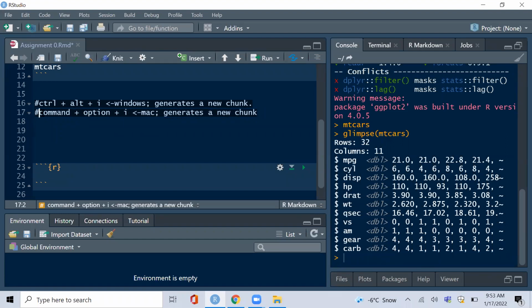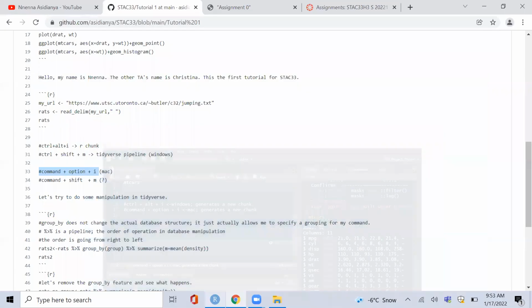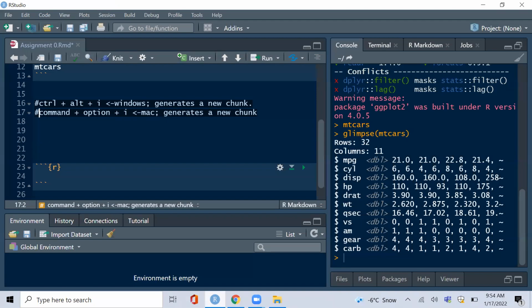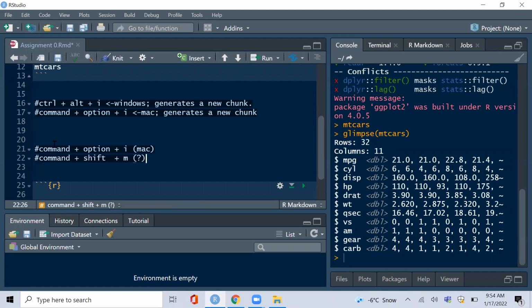Now, when we get to tidyverse, you will actually see that the command itself also changes depending on if you're using Mac or Windows.